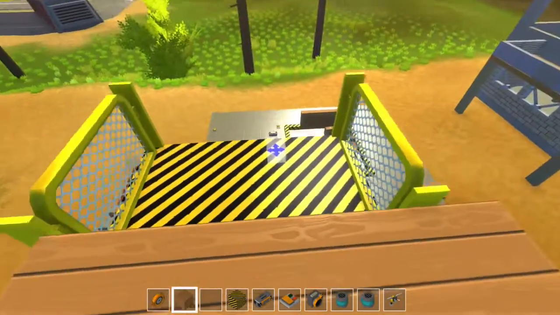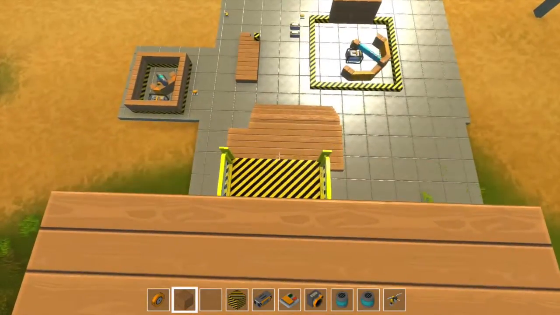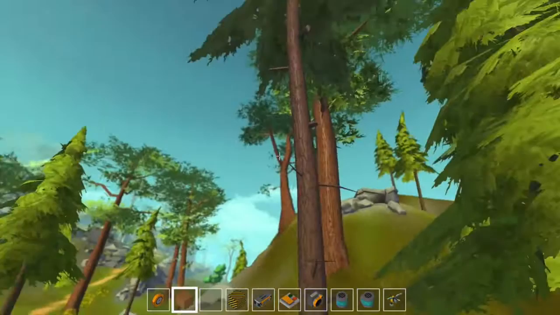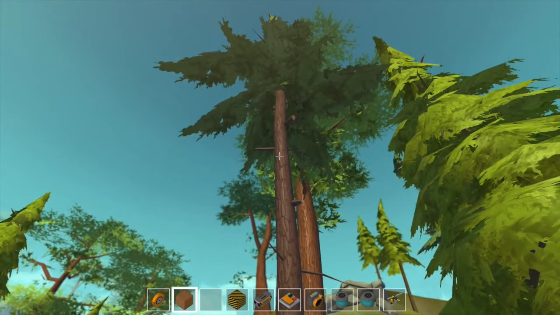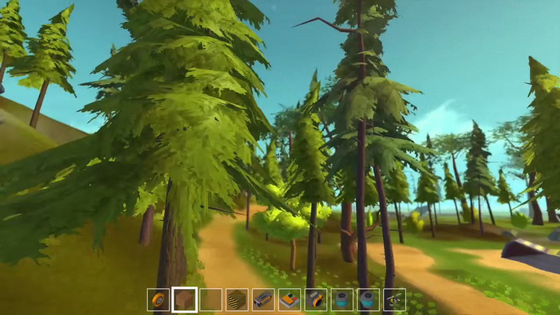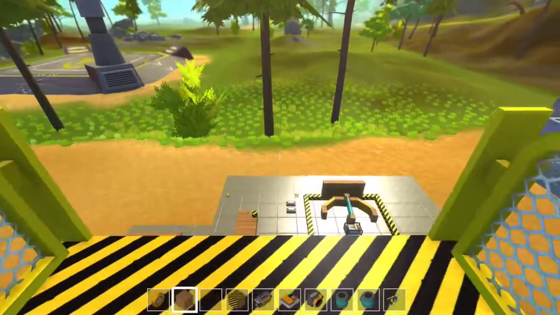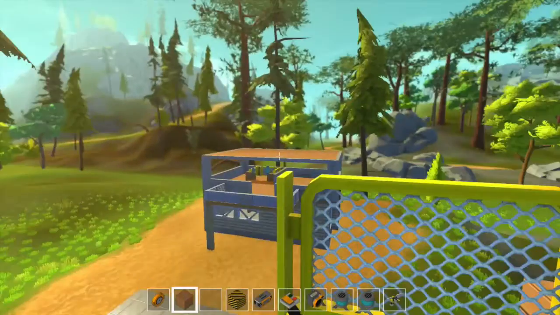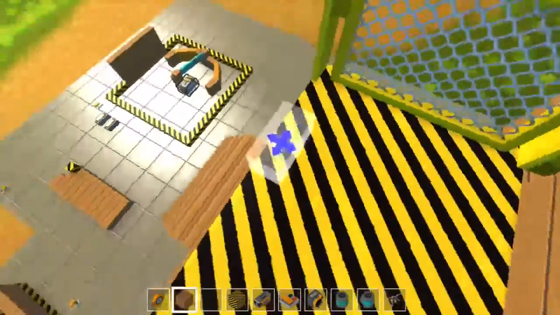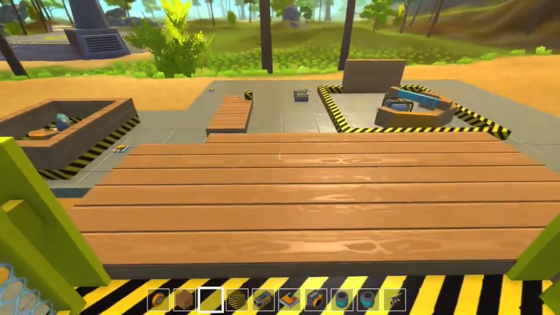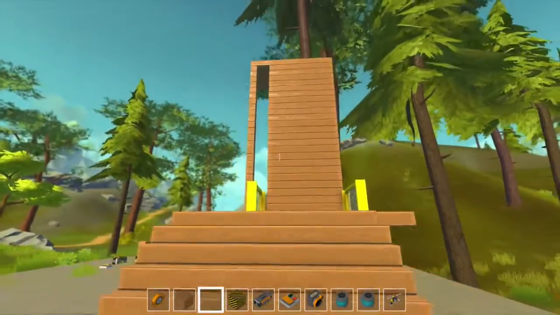So I don't know. It can be used, for example, for a tree house, and you want to access your home with a lift. You could use that because it can go very high. You can make it much higher than that if you want. So yeah, it's a very nice lift. I'm very happy with it.